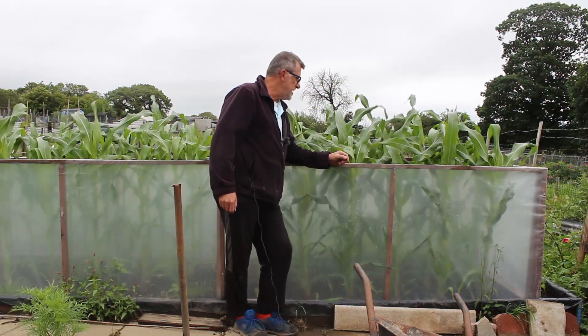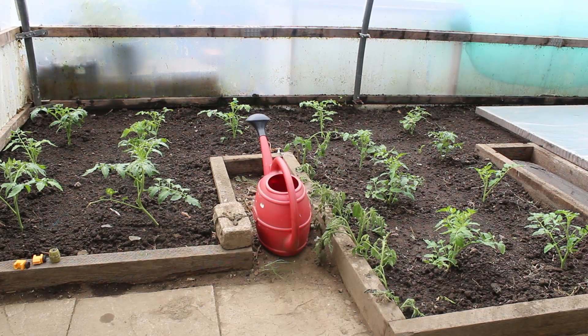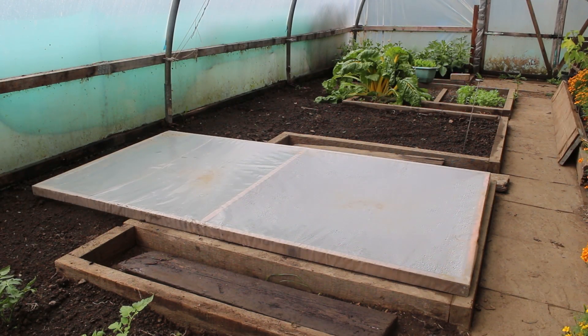Here in the big tunnel we've got first of all the 15 free tomato plants that I planted out on video two days ago, and all the little side shoots down there as well - they're looking a bit sorry for themselves but they'll pick up hopefully. The next bed along has one of the lids on top of it - that lid came off where the sweetcorn was - and that's just getting the soil warmed up. I put that on yesterday and I'm going to be sowing some Dwarf French beans under there today.